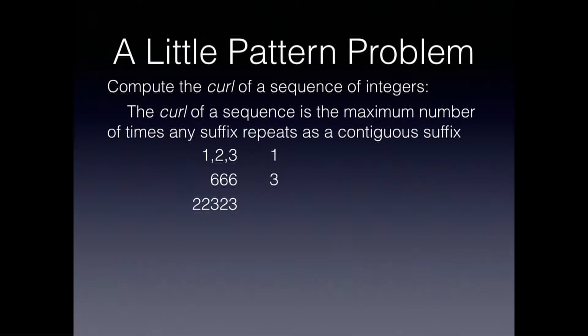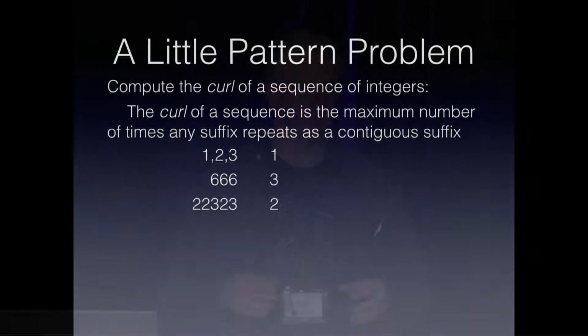So here's some 2s and 3s, 2, 2, 3, 2, 3. And this requires a little bit more work. The suffix 3 repeats once. 23 repeats twice, so the curl of this is 2. Now, you might think, if you want to prove things inductively about this, you might want to add some more digits on at the beginning of the sequence. And so we'll do that. And so 2, 3, 2, 2, 2, 3, 2, 3. The curl of this remains 2. So the induction is not always going to be helped by just appending more digits.